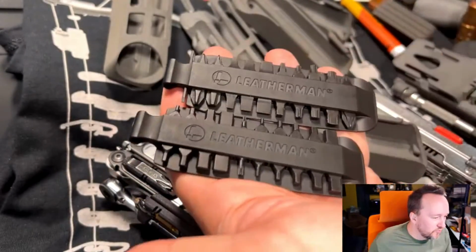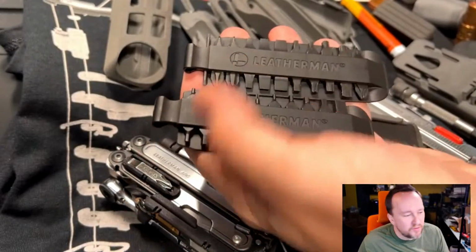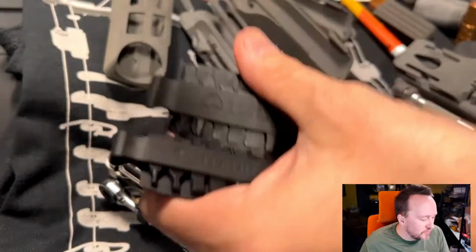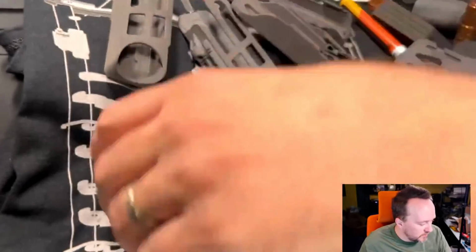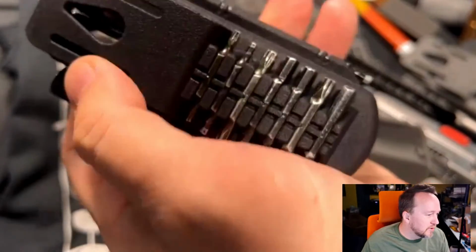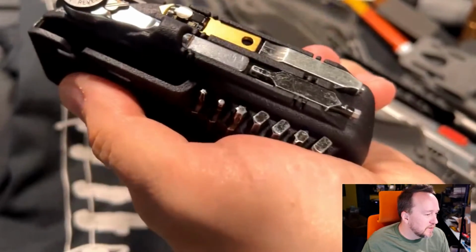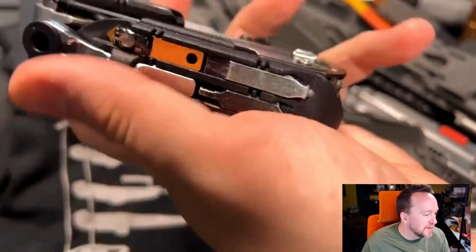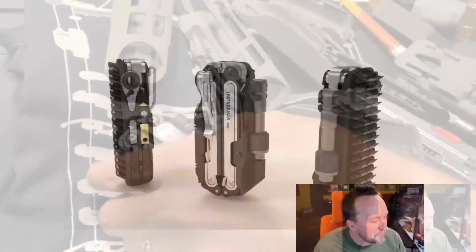I've used this to fix cars. I've used this to replace alternators on a golf cart. I've used all these, like I said, those ones are brand new, but you can see all my bits are heavily used. So I've used pretty much every one of them except for the carbide glass breaker. Hopefully I don't ever need to use that one.